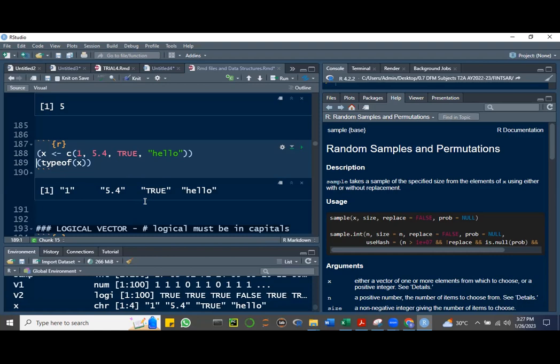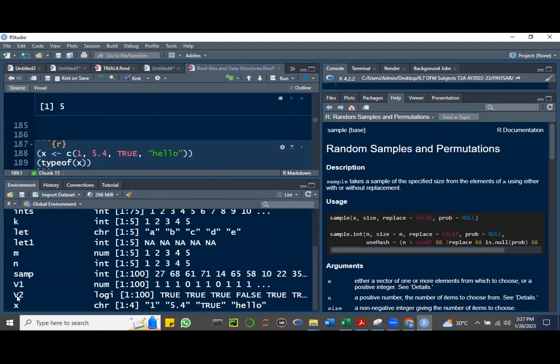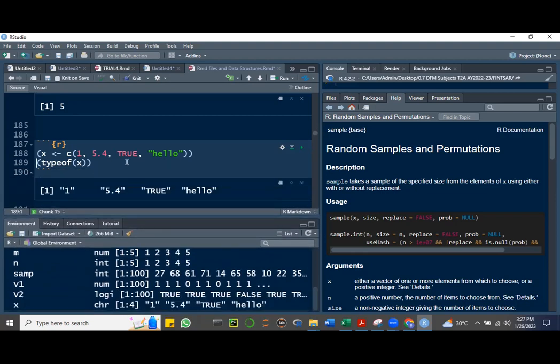You can easily see the answer to that question by looking at the environment and see what X is. What object is X now? Class? Sir, it is now character indicated by the CHR on the environment. Yes, you're correct. Yeah, thank you. X is character. It's 1 to 4. Okay. And what happened to your numeric, your logical value? In the printout here, notice it has quotes. So this indicates that these are characters, right? Characters, yeah. That's correct. Thank you for answering, class.